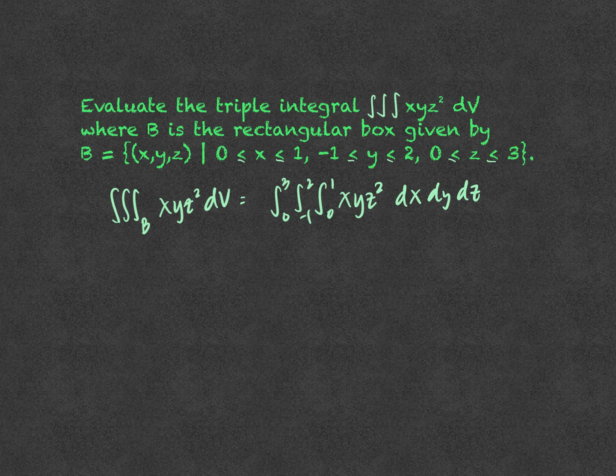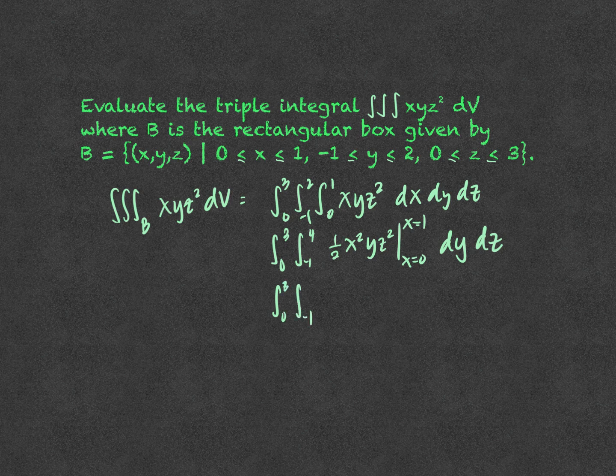And then we're going to do like we did earlier and work from the inside out. So let's start with x. So we're going to bring down the other two integral symbols. When we integrate x, we get 1/2 x squared. And I'm going to say here x equals 0 to x equals 1 to help me focus on which variable I'm using. So we're going to bring down the rest of the integral symbols, -1 to 2. That should be a 2 there.